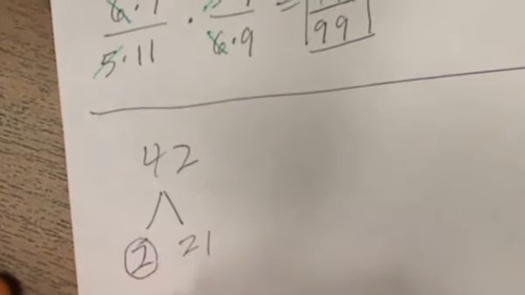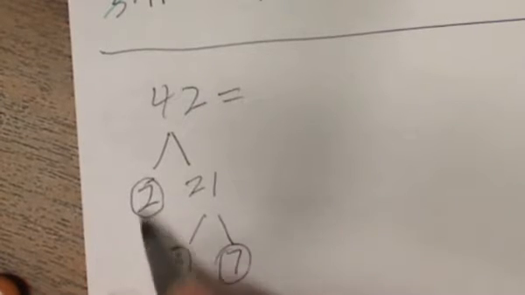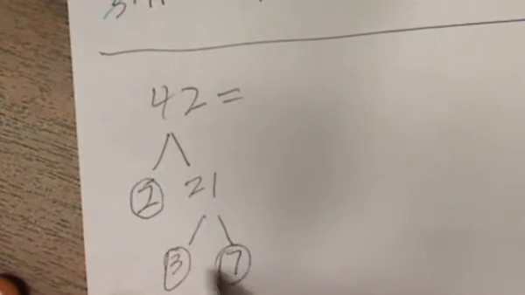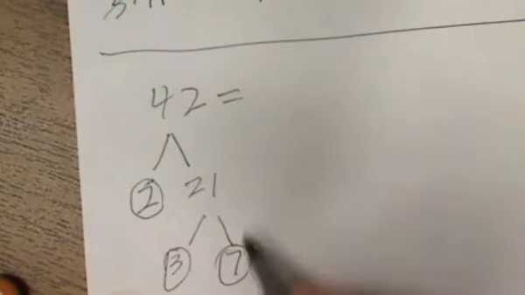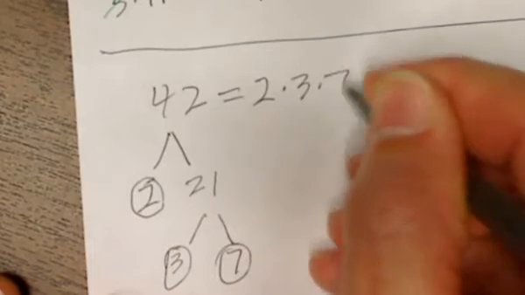Now, 2 is prime, so I circle that. 21 is divisible by 3. So 3 times 7 is 21. So this way you get to use the easier multiplication tables. And in 42, all these leaves, what we call the circled numbers, are prime numbers. You're done when the circled numbers are prime. Those are the leaves. You multiply them together, 2 times 3 times 7, and that's the 42. This is your factor tree, and these are the leaves. The other 3 numbers need to be written in their prime factorizations.